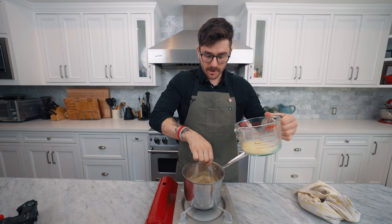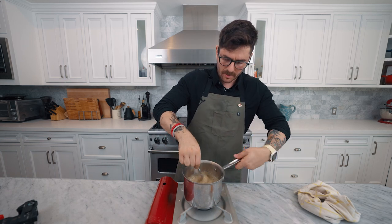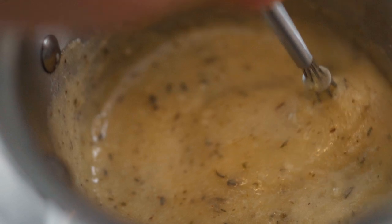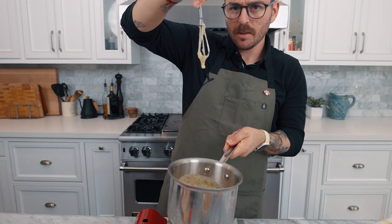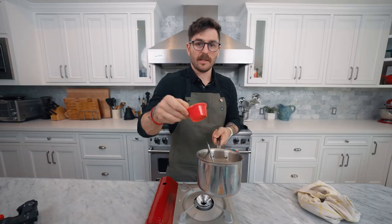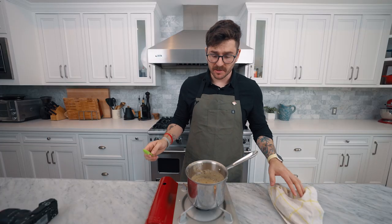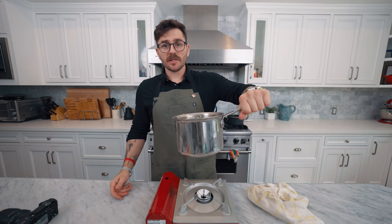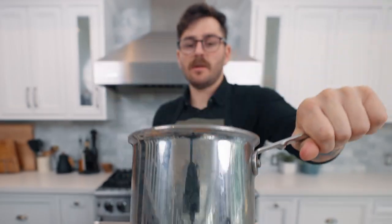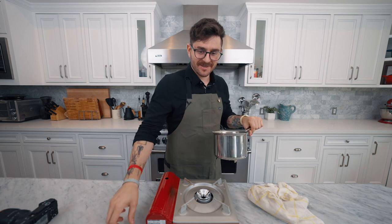This is looking really nice. Now we're going to add our slurry. This actually looks insane — it's looking really thick. I feel like we might need to add some water. Is this too thick? How thick is gravy supposed to be? Our gravy looks to be done — it is fully thickened. I'm going to taste it. That's really good. It tastes like delicious gravy, honestly. Super well-seasoned. I'm going to set this to the side.